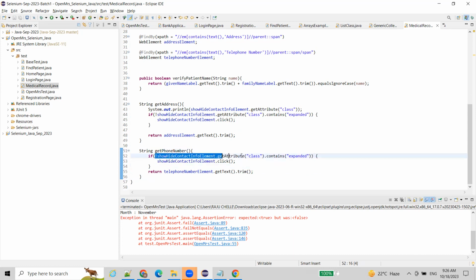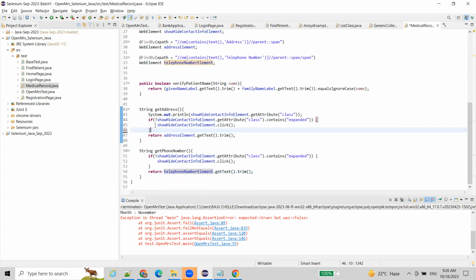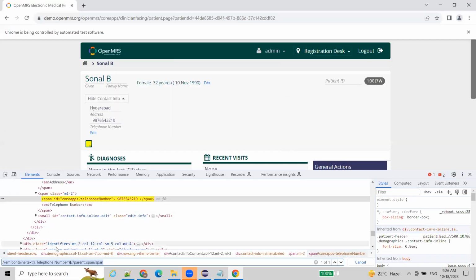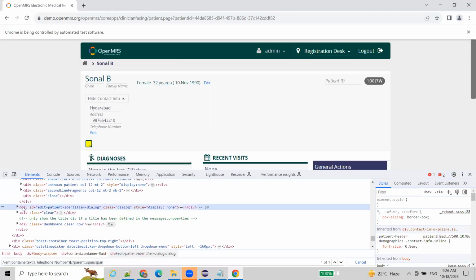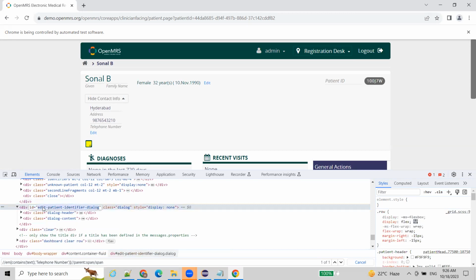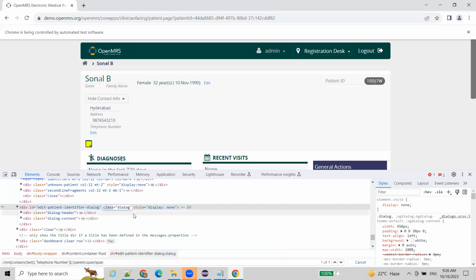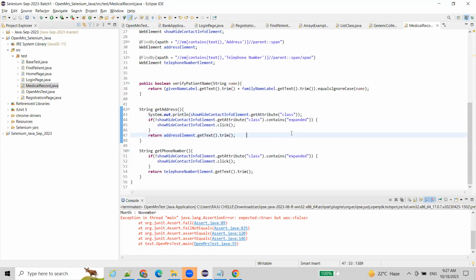If it is not expanded, then click it. This get attribute method is to get some attribute value. If you are identifying some element with ID and want to get its class, you can use get attribute. If you want to get the style, you can use get attribute.